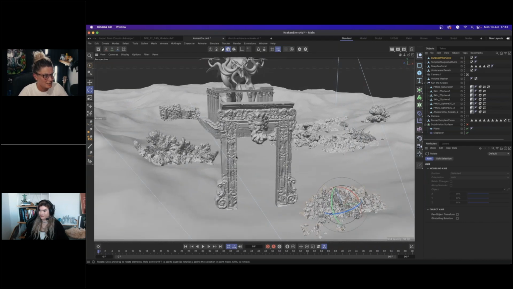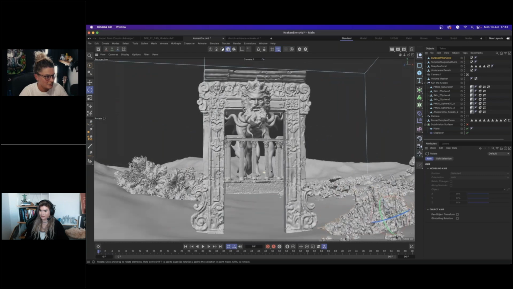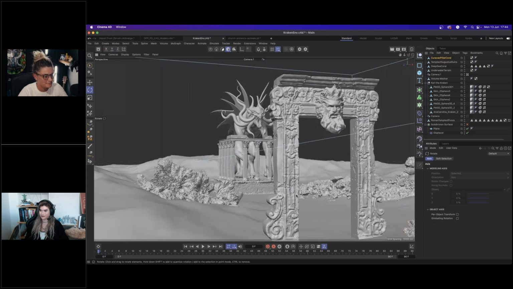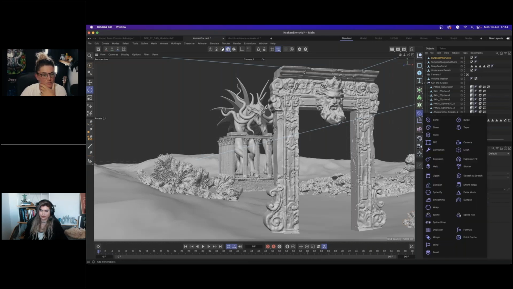So it is starting to slow down a little bit now. It's starting to lag a little. So I'm trying to think if I can. Isn't there some kind of LOD or something like that you could put on stuff to temporarily knock down the quality in a quick way, for high res stuff?